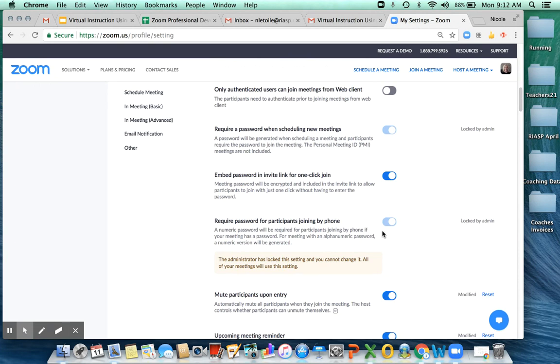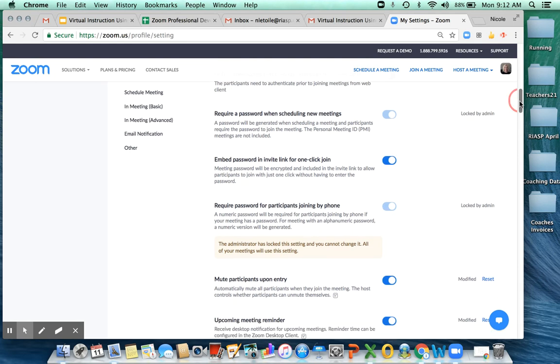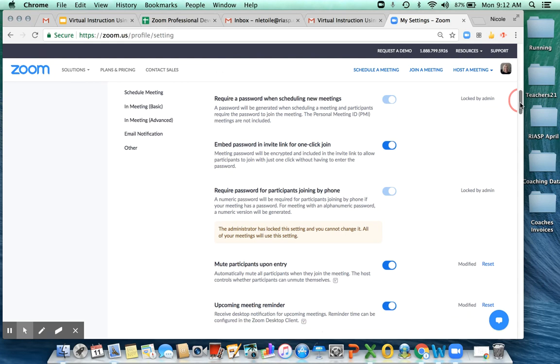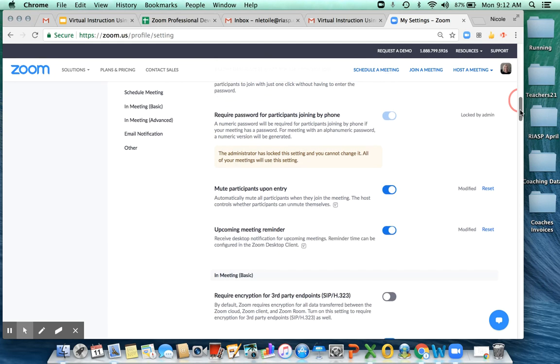They automatically require passwords. This was certainly something that some of you have already mentioned in your pre-session survey, concern around privacy. Early in March, Zoom had some issues with inappropriate Zoom hackers joining sessions, and so the response to that was, one, they upgraded a lot of their privacy settings, but they also locked that a password is required and that your students really are the only ones that could get that password if you give it out, and they're the only ones that can join your session. But I can also show you more privacy settings as we go along.